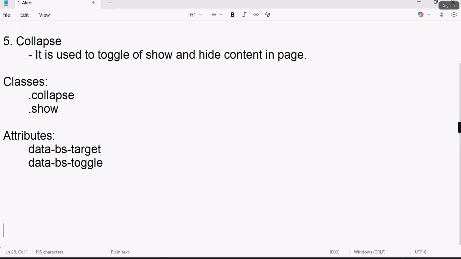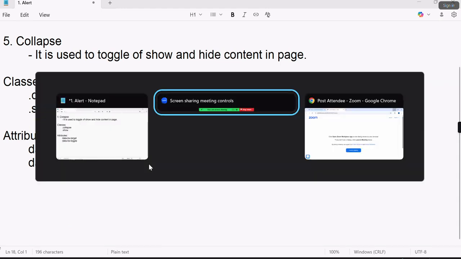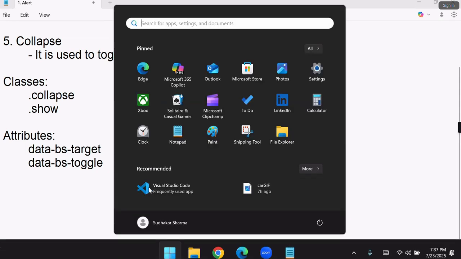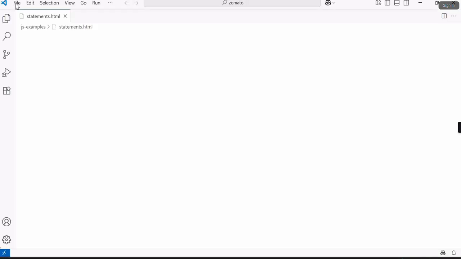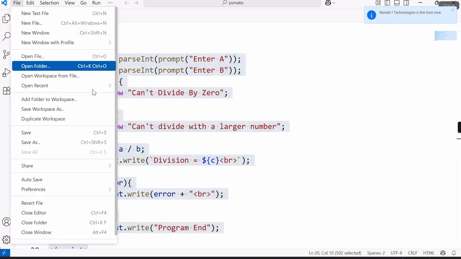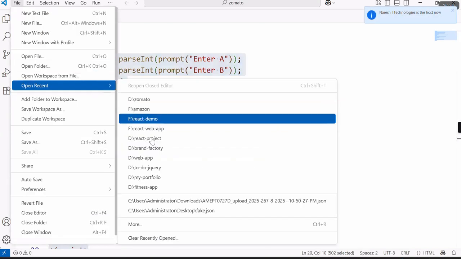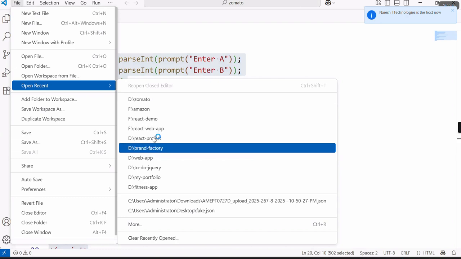Let's see how the collapse option works. Let's open our project. So we are using this collapse.